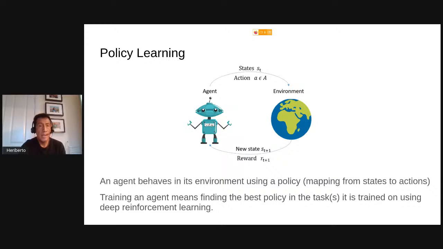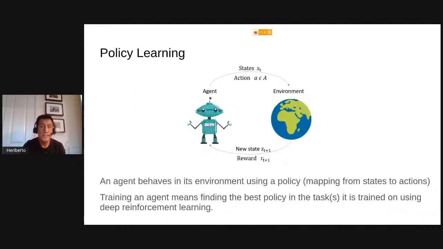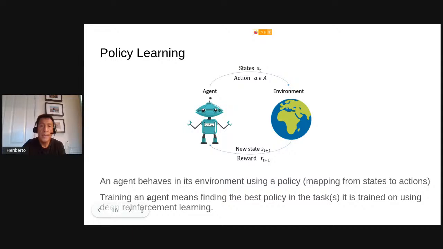Now, in order to make these decisions of what meaning to choose next, so that we can generate some language, this is the scenario that we have. The chatbot is in an environment, right? So that's why here we have the world. And from this environment, there's something that we call state that describes what has happened. In this case, our state could be text-based features and audio-based features, okay? So that could be the content that we could have inside S that describes our state.